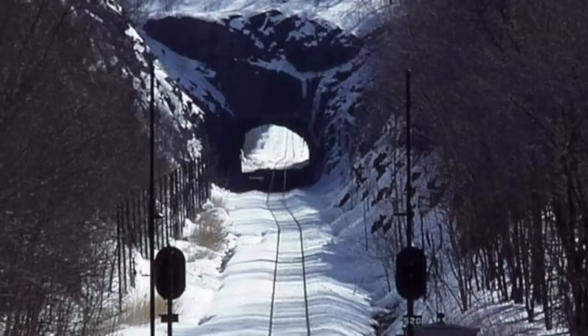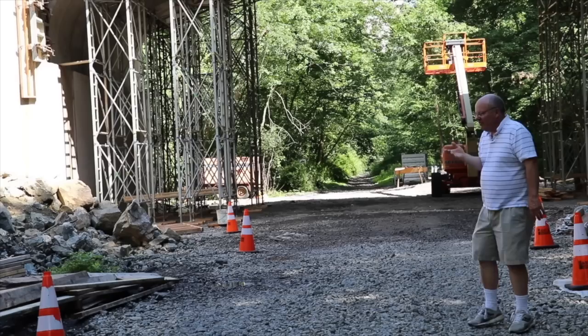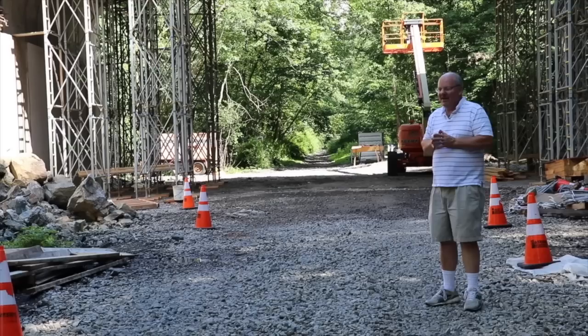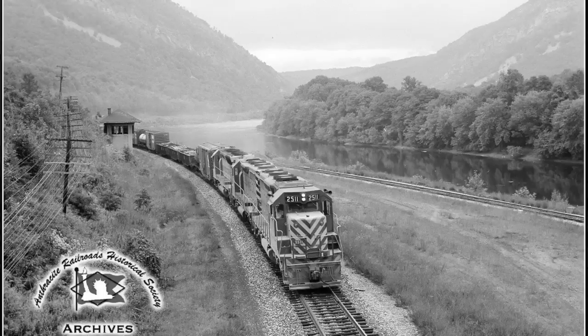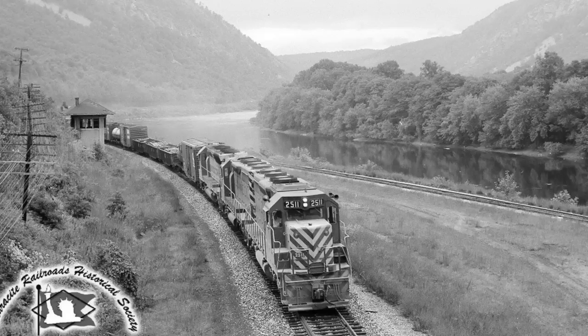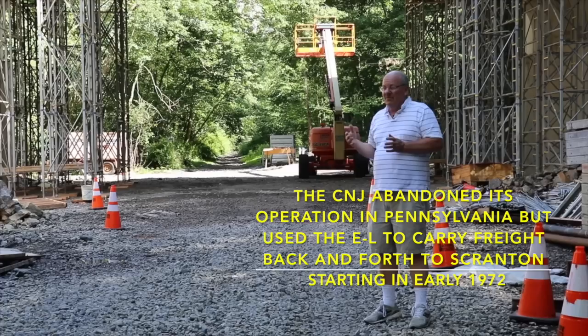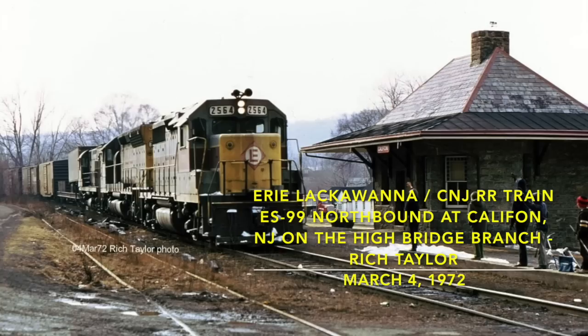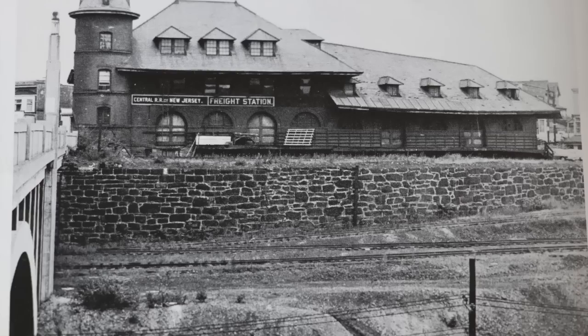Now, the thing about freight trains on the cutoff, you probably want me to mention something about HB1 or HB2, which would be Hoboken, Buffalo freights, the symbol freights going back, or ES98 and 99, which were the Elizabethport, and I have a bug, unfortunately, flying around, Elizabethport to Scranton run, which was a joint run after the Central Railroad of New Jersey gave up its operation in Pennsylvania and operated trains back and forth between Elizabethport on the CNJ, over the High Bridge Branch, up through Port Morris and down the cutoff and up and over the Poconos to Scranton.